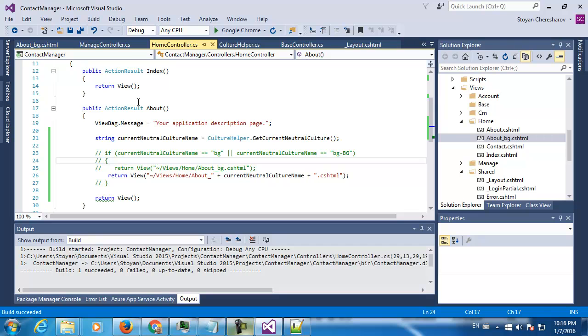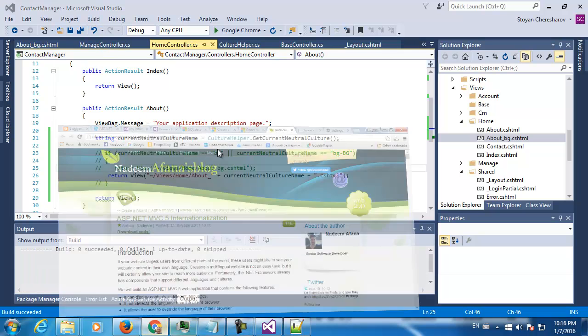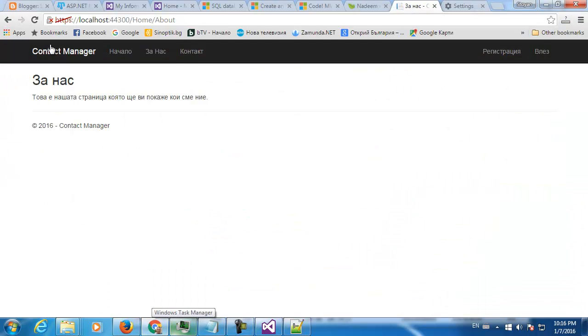And you'll have an unlimited amount of different cultures and languages. You just have to follow this rule. Of course, you probably have to add a little bit of logic to see if the file exists, because if the view script doesn't exist, you'll have trouble. Okay, so let me try now if that works. But basically this is the approach which we are going to use.